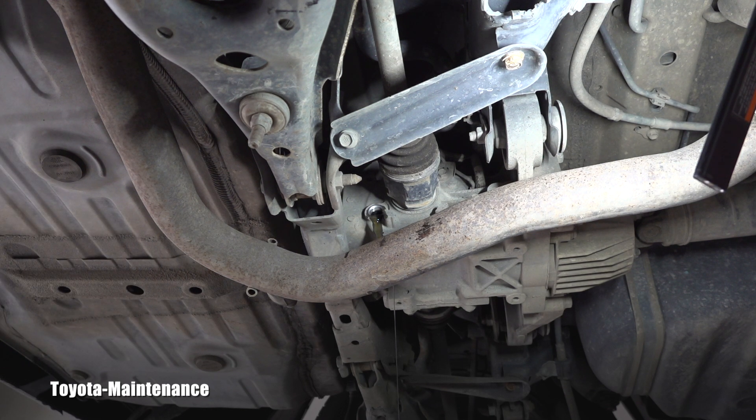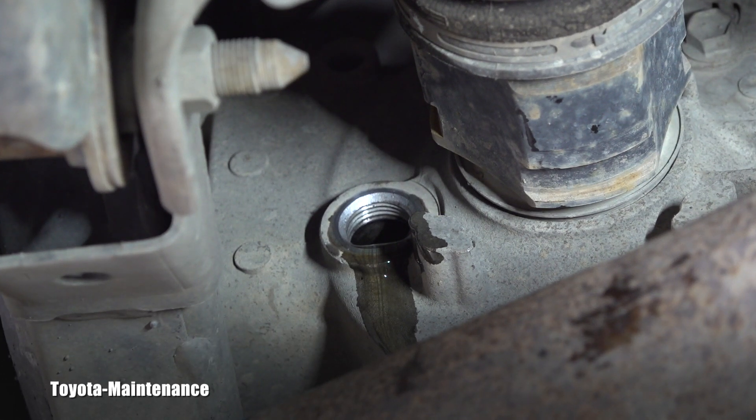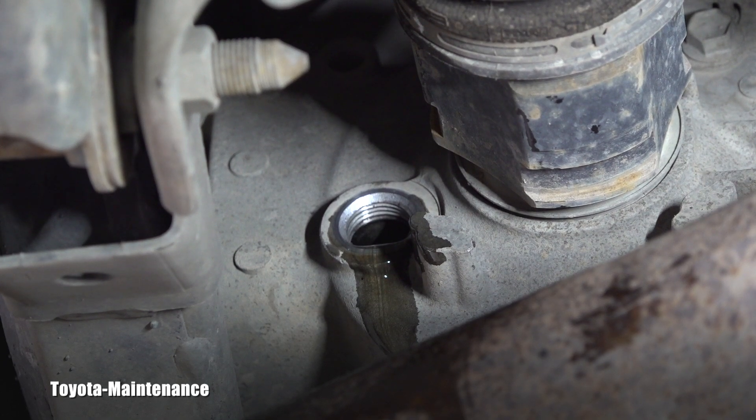I did one extra pump and went slightly over — wasting a little oil unfortunately. The new gear oil is beautifully clear compared to what came out. It's slightly overflowing, so I should have saved that last pump, but a little bit of waste is okay. It's better to have a little more than not enough, because right now it can flow out freely. When it slows to just a trickle and nearly stops, that's the time to close it.